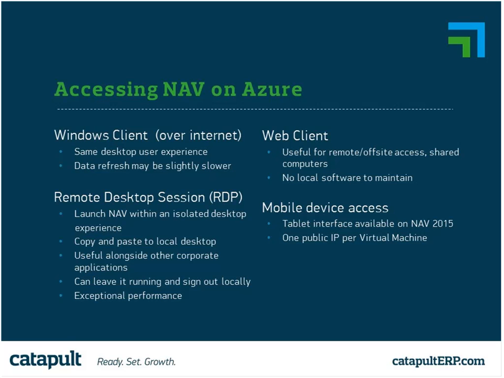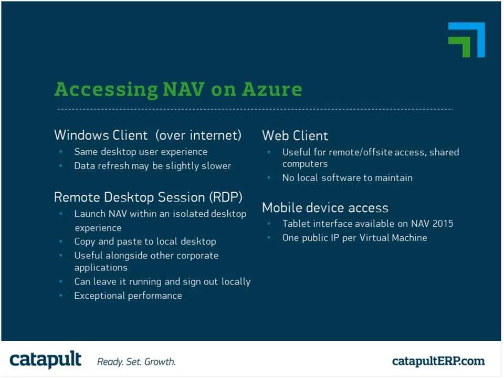You can do things like copy and paste to the local desktop. So, for example, if you ran a report from NAV out to Excel and saved it on the remote desktop session on the RDP desktop, it's very easy to copy and paste that down to your local desktop. Or as long as your virtual server has internet connectivity, you could save that up to an Office 365 SharePoint environment, which you can then access, of course, from any browser.